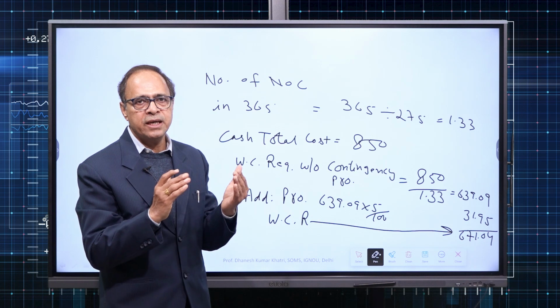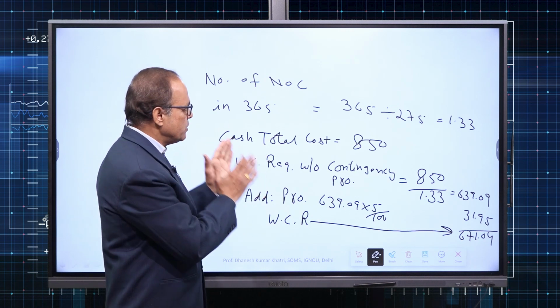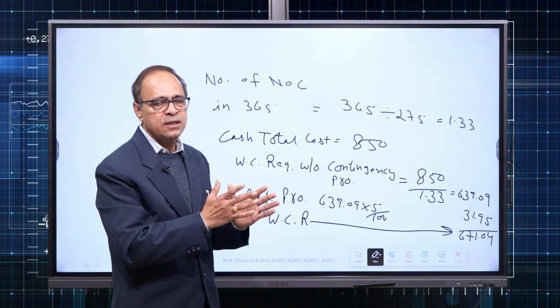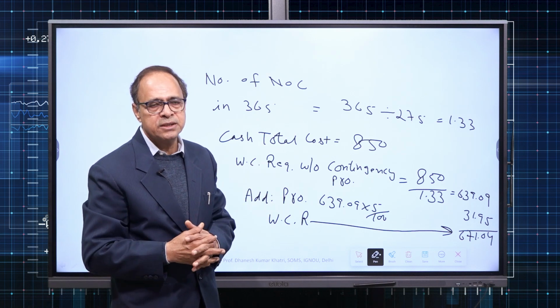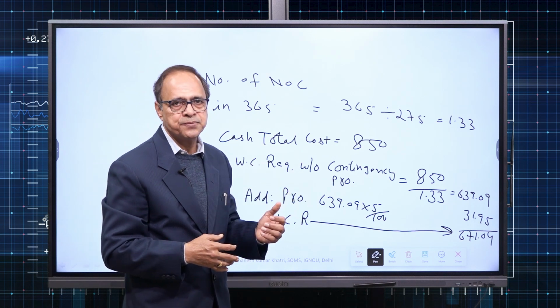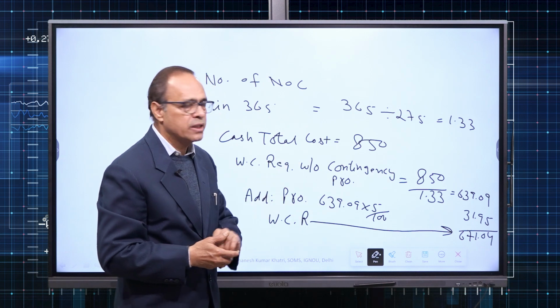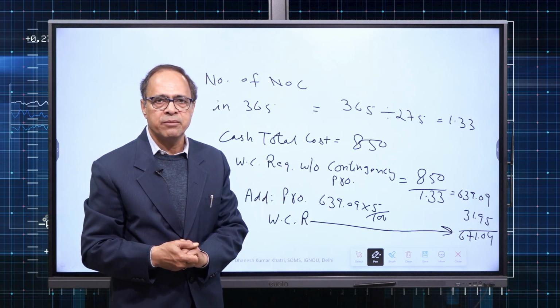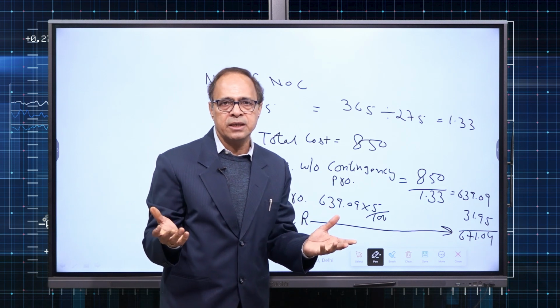So, whenever in an examination you are given situation like this, always do the things like this because it will be mentioned in the examination which approach you have to follow, and accordingly we can work it out. So, this is the way we can estimate working capital requirement. So, that is all in working capital requirement.